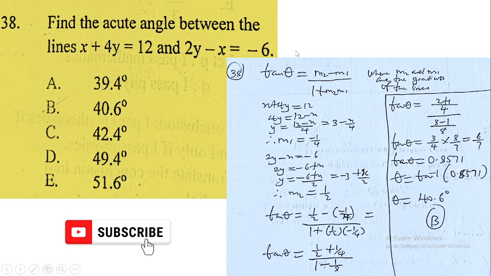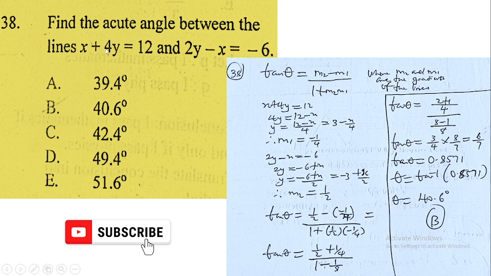So you have to look at the acute angle between them, and that is tan theta is equal to m2 minus m1 over 1 plus m2 m1, where m1 and m2 are the gradients of the two straight lines. And all we need to do is to get the gradients of the two straight lines, and you can get that from the two equations given to us, which are the coefficients of x.